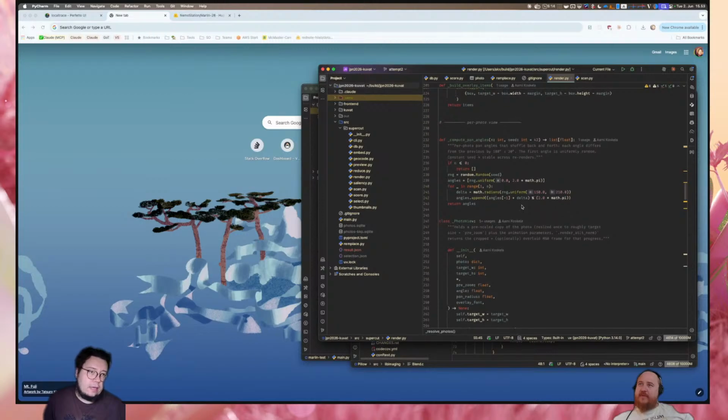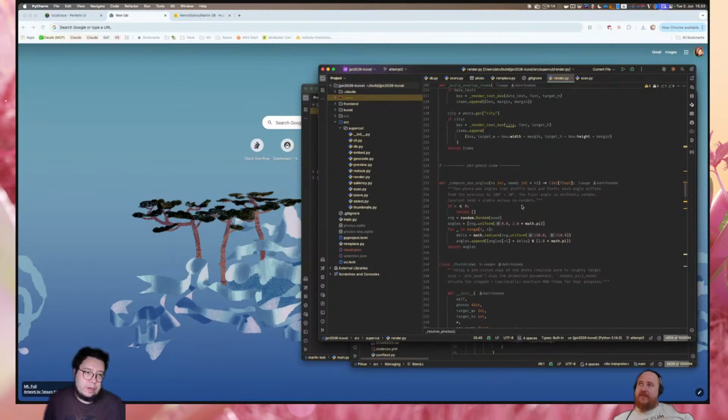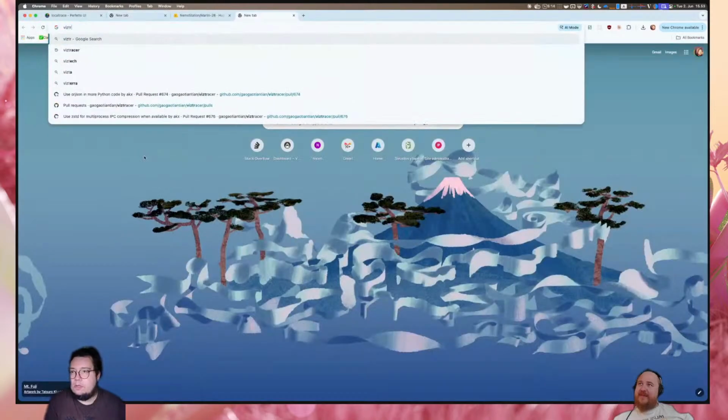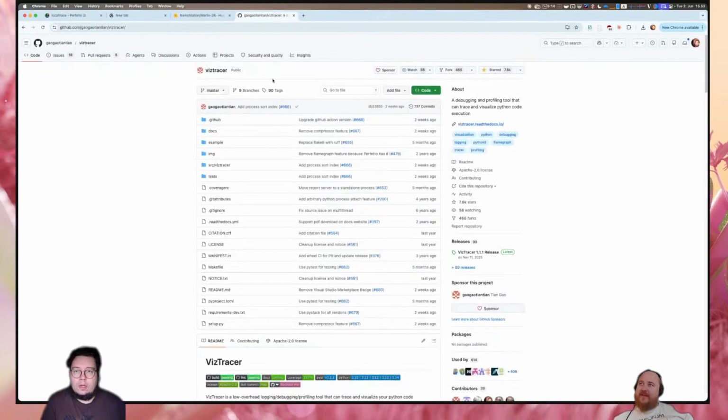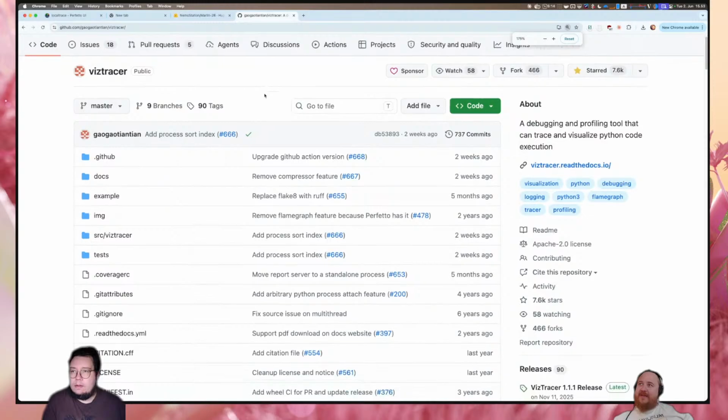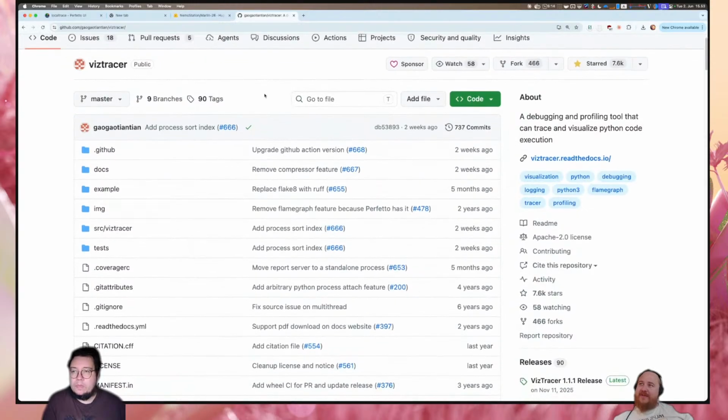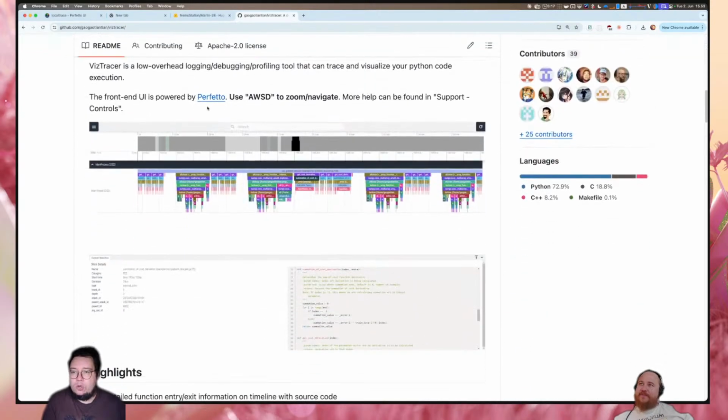So the first thing I did was poke around Pillow. Well, actually, the first thing I did, which is the thing you should do when you're trying to figure out why something is slow, was measure it. So I took Tracer, a pretty cool open source project that does timelines using Perfetto, which is Google's performance analysis thing.